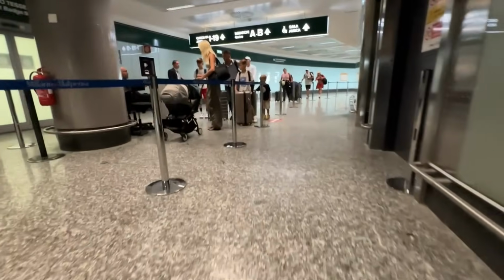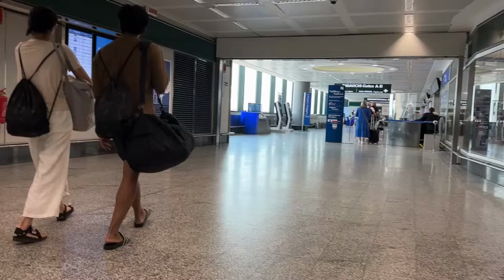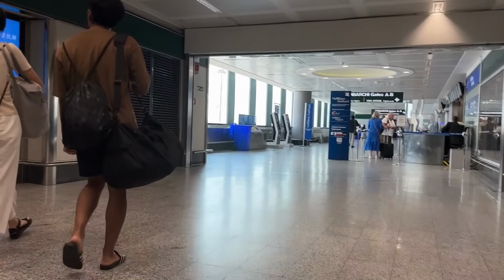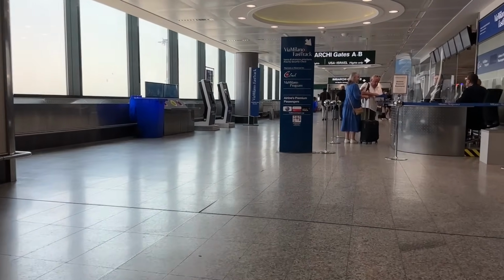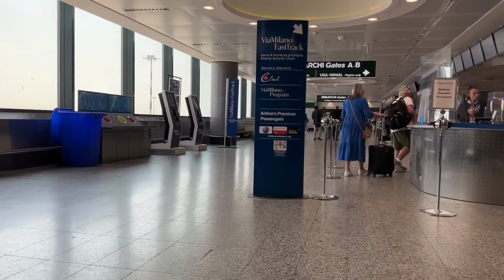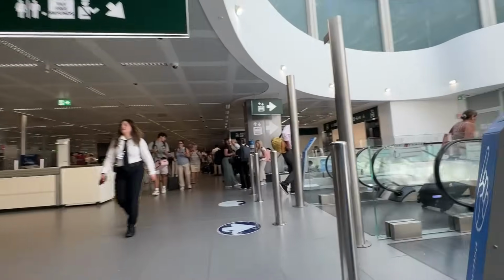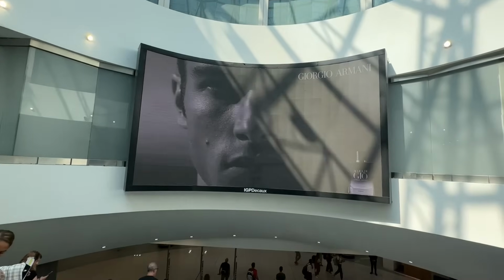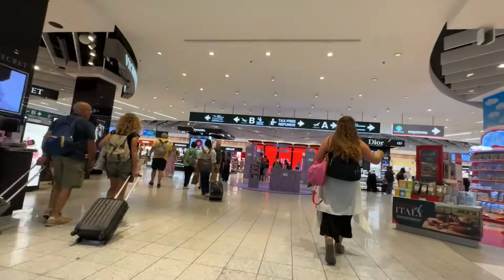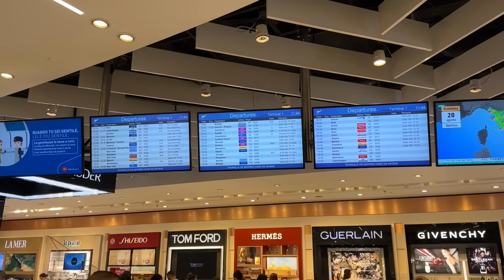Interestingly enough, even though there's a secluded check-in area, you do have to head back out into the main part of the terminal. Still pretty busy, however, fortunately, for business class passengers, there is a fast-track lane for priority immigration and security. The first thing you're going to head through is just normal security before heading down into the main part of the terminal. Underneath the dome, you'll find the main duty free shopping and all kinds of tax-free options before you head through passport control or not, depending on where your destination is.